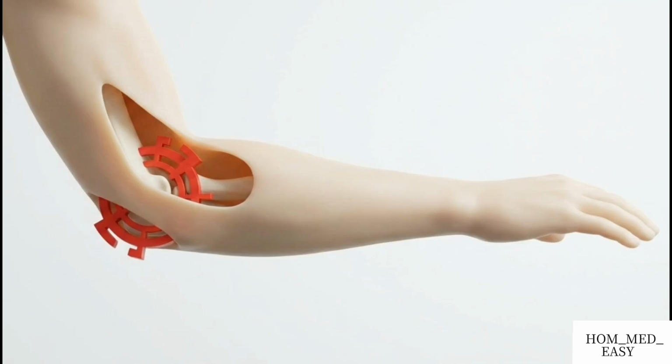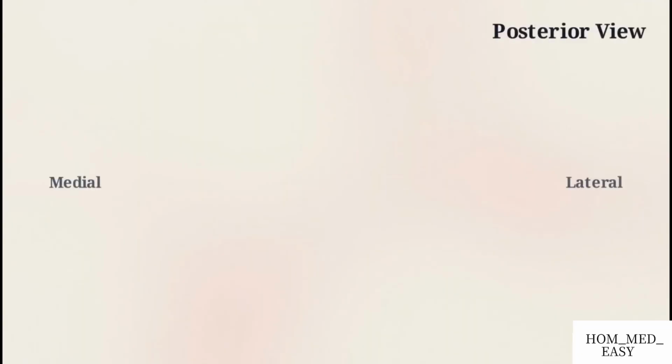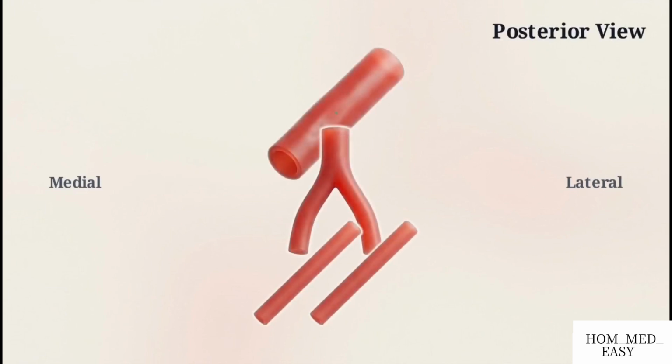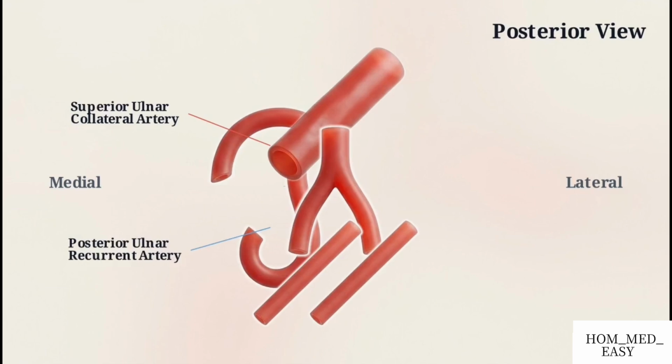That solves the front, but we also require redundancy for the back of the joint, protecting blood flow when the elbow is in full extension and posterior tissues are compressed. Higher up on the brachial line, another vessel splits off. The superior ulnar collateral artery descends and wraps cleanly behind the medial epicondyle. It is met by its ascending counterpart from the forearm, the posterior ulnar recurrent artery.